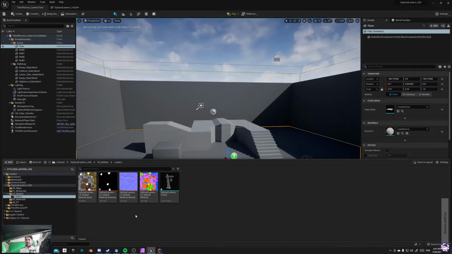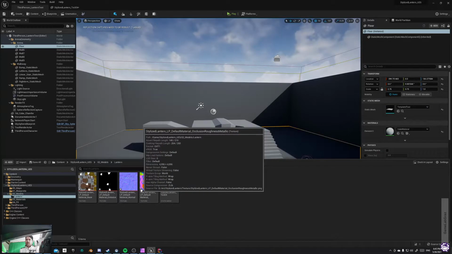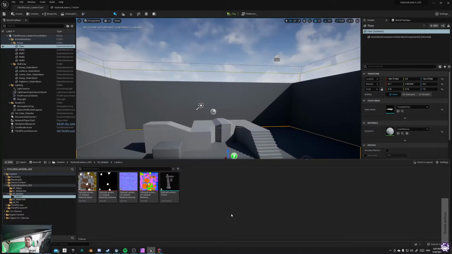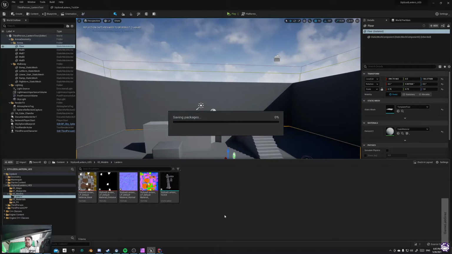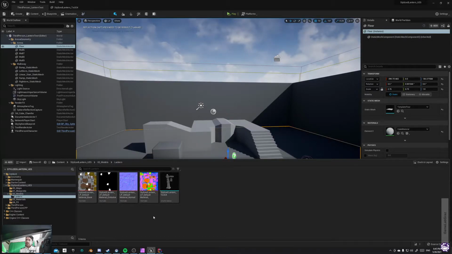Okay. Yeah, we have our texture. When you see this star symbol, it means they are not saved. By pressing Ctrl-Shift-S, you can save all of the assets that are not saved, and you can see them. Otherwise, when you plan to save your project or close it, you can use them.